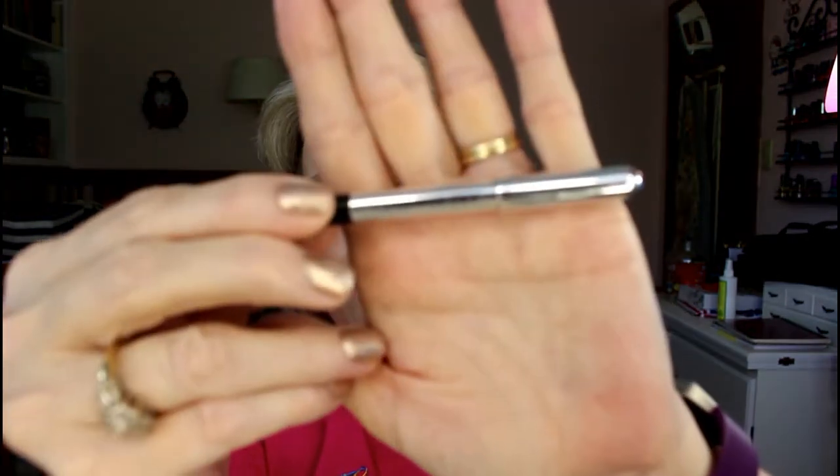I use this little gel pencil that I got. This is a Marc Jacobs black eyeliner pencil. It does wind up and down, so I won't have to sharpen it. It'll just run out. So I've liked it so far, but I don't know if Marc Jacobs is cruelty free or not. So yeah, I'm not sure. I would have to investigate. This was one of those gifts from, I think it was Sephora, and I don't know if it was a birthday or what it was, but it was like a Sephora gifty thing. So it's like a gel pencil.